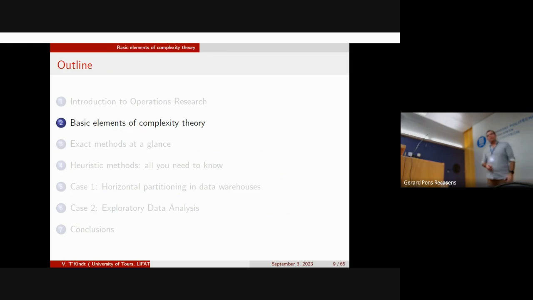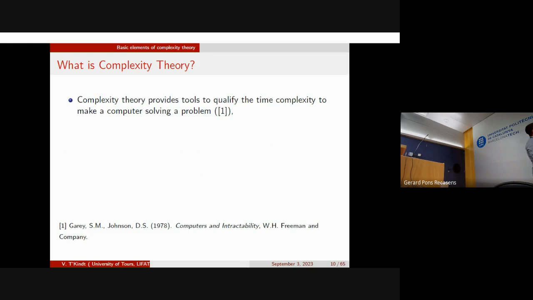Well, we start with first notions about complexity theory. Okay? Who knows complexity theory here? Almost the same as those who know about comparison switches. Good. Complexity theory, in my point of view, is something that is fundamental to any computer science research field. So if you don't know about that after this tutorial, you're fired. Okay? Let's say like that.